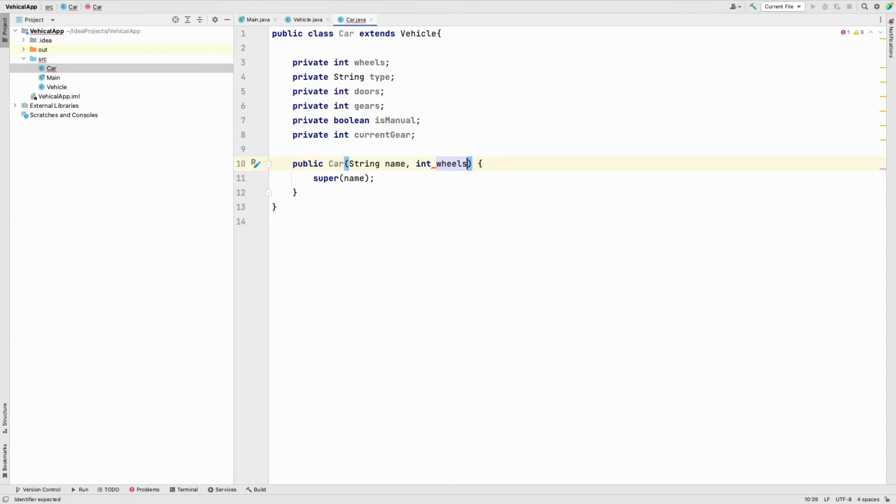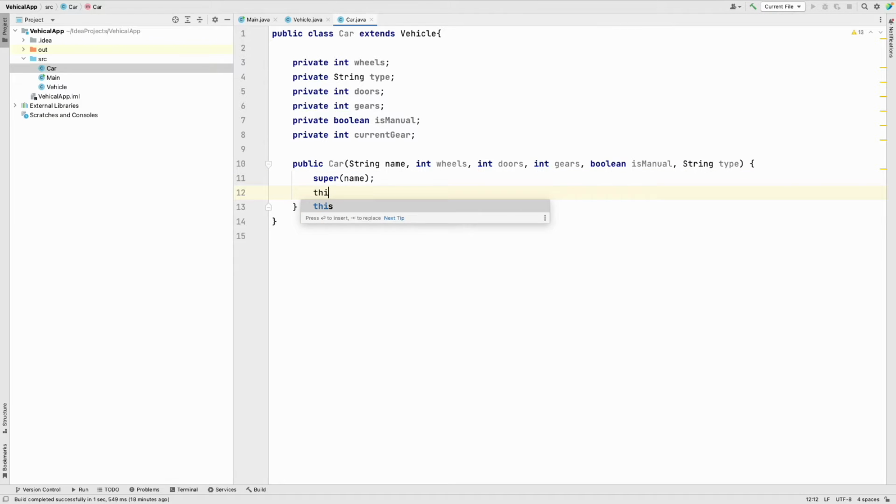So int wheels we have, then we got doors, we got gears, and then the boolean value of isManual, and then type. So String type, and we don't need currentGear as a constructor parameter, so we can leave it as of now.